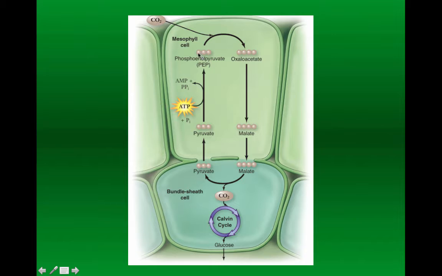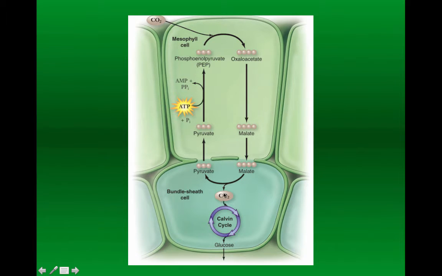All right, so this molecule of PEP is going to hook up with a CO2. So we have a 1 carbon plus a 3 carbon, which gives us a 4 carbon molecule. Now this 4 carbon molecule goes through a couple of different iterations and comes out as a 4 carbon sugar of a different type in the bundle sheath cells. Now this 4 carbon sugar is going to drop off one of its carbons as CO2. So basically we're hooking CO2 onto PEP, we're carrying that inside the bundle sheath cell, and then CO2 comes back out again.